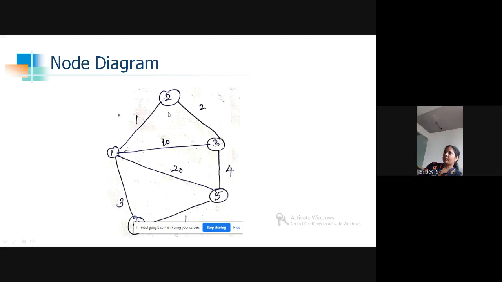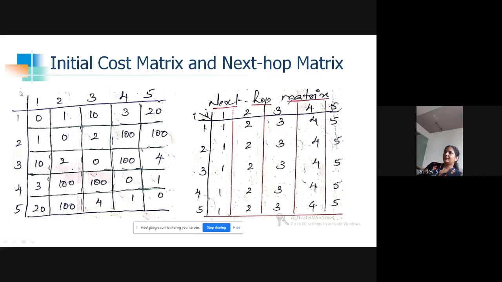So here, what is the cost matrix getting updated? You should know here. This is the initial cost matrix. This is going to be your source, and this is going to be the destination node. So when the data is in source node 1 and the destination node is also 1, the cost here is 0. Cost is what? The weight.